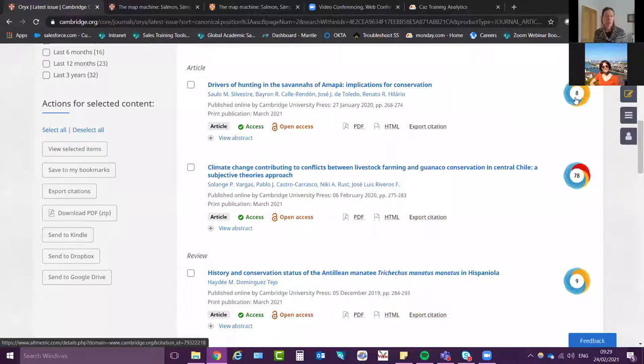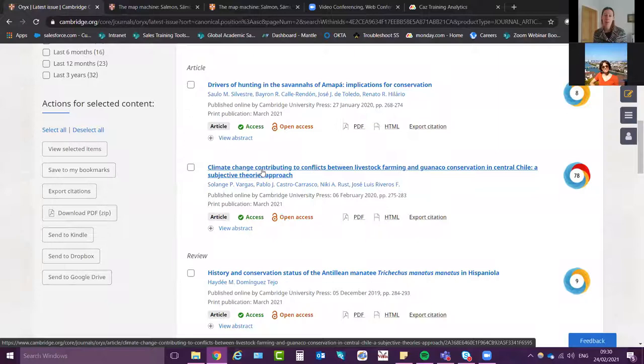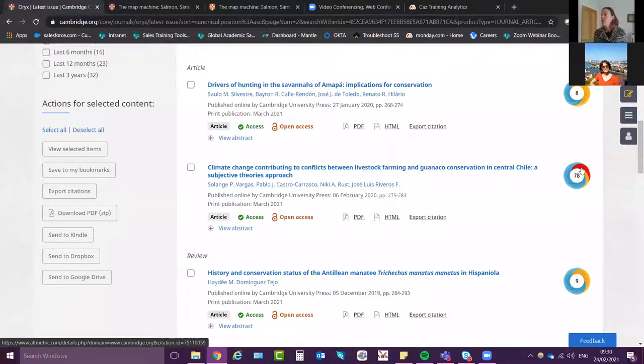you may have noticed this sort of donut around occasionally. So this is called an altmetric badge. So this is a really nice way of determining if an article is causing a lot of conversation. So this one is quite a nice one. What you're looking for is a higher score. So 78, that's a pretty big score, and lots of colors. So the score is a measure of how many times this article has been shared to social media, whether someone has written a blog article about it, if it's been picked up by a news source, that's very good as well. And the colors are showing you all the different places that have picked this up.